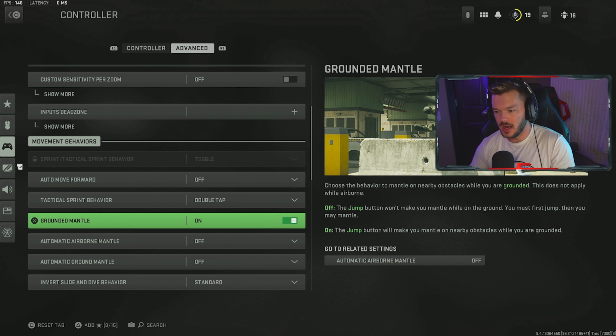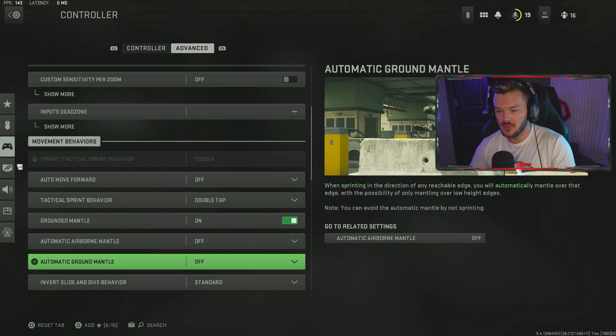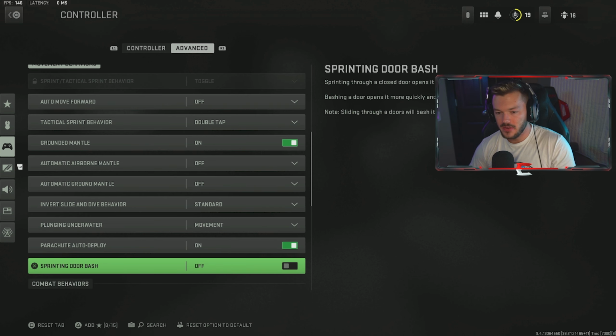Ground mantle, I have this on, but you guys can put it on off. It really doesn't matter too much. Airborne mantle is off. Automatic ground mantle is off. And we don't really have too much other stuff here.